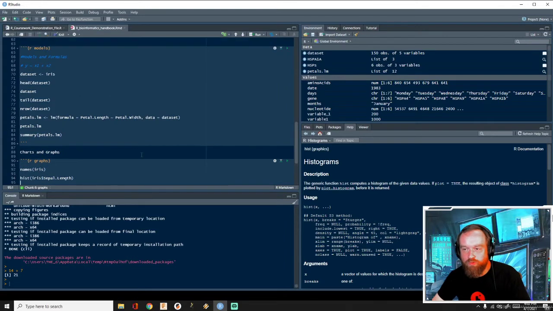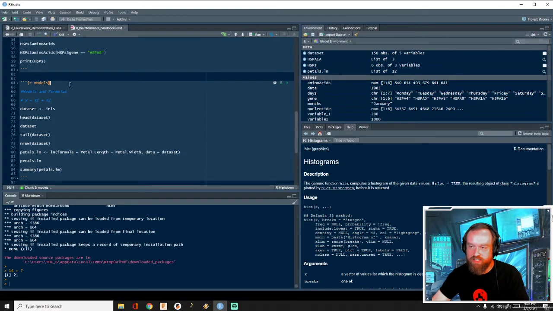Now, remember in our models and formulas, we had an issue with printing out too much stuff. We don't want 150 lines of that. So one argument you can put here is eval, and we can say true or false.